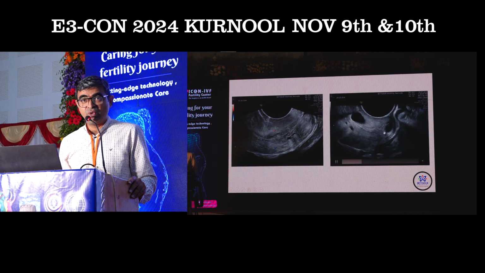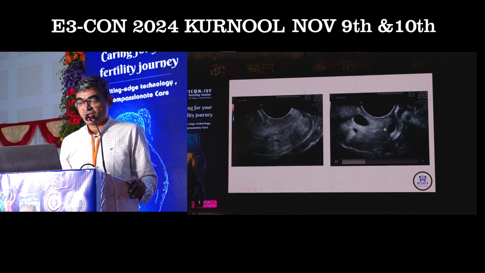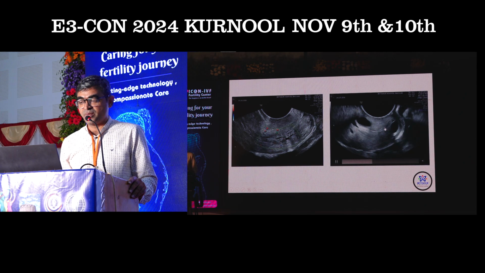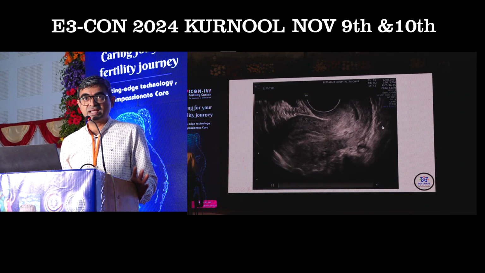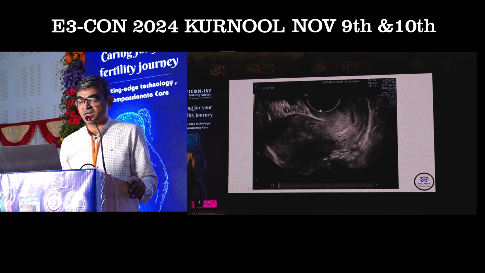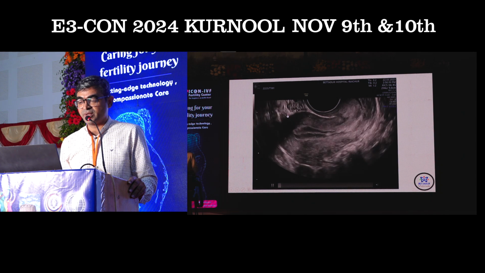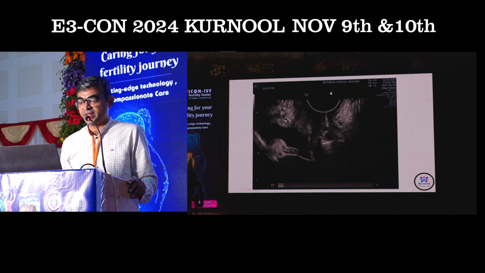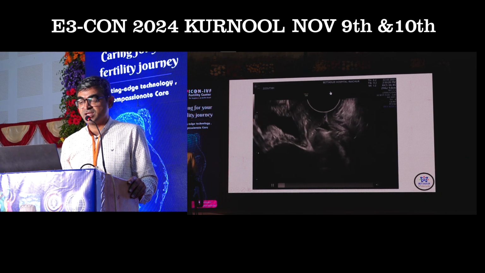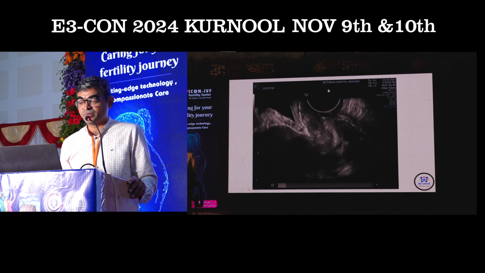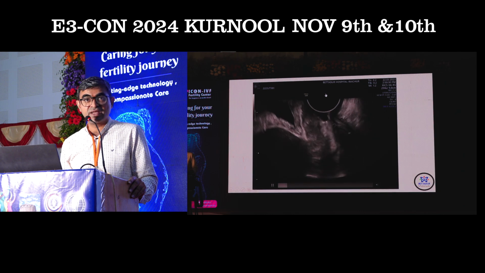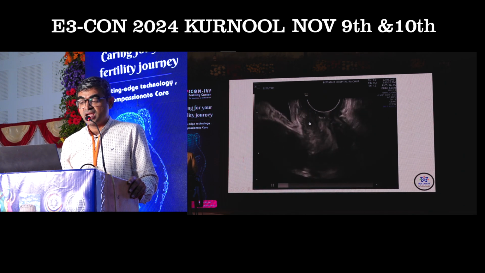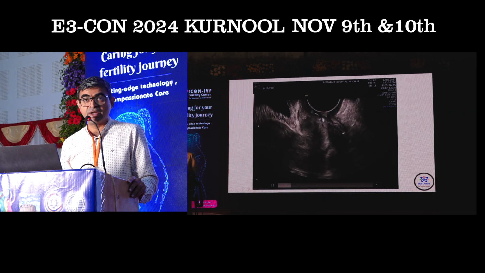What is the mistake I am doing here in the scan again? I am just concentrating only on the uterus here and the upper corpus, maybe the upper cervix. But if I do routine and systematic transvaginal sonography, if I bring back my probe and slowly introduce, you are able to appreciate the bladder, the anterior lip of the cervix, the posterior lip of the cervix, and what is there in between, which is protruding out between the two cervical lips and outside the external os: a tongue-like lesion which is protruding, and it is hyperechoic.